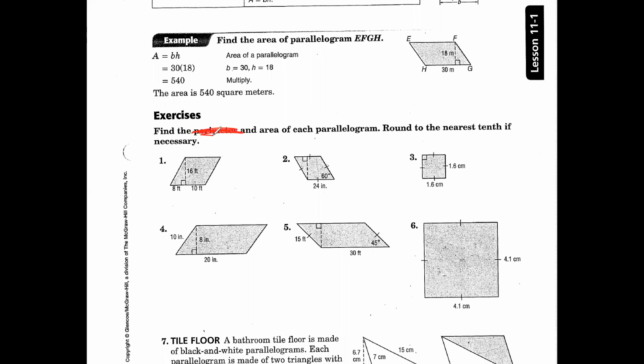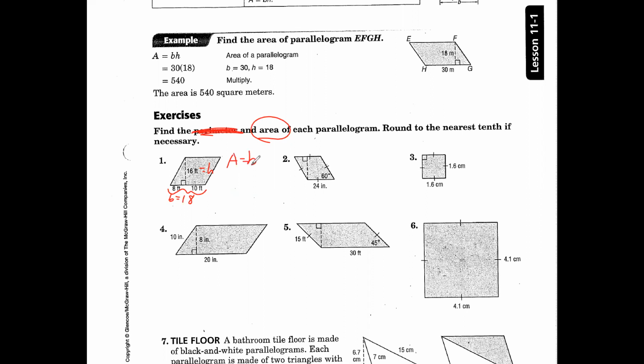I'm just wanting to focus on using these area formulas to find the area of each one of these shaded figures. Number one, you have a parallelogram. Now, they labeled a couple different parts. For a parallelogram, you just need the base and the height. Well, here, the base is going to be both these numbers together, so that's 18. That'll be the base. The height they gave you here is 16. Remember, the height and the base should always be perpendicular to one another. So on there, you're just putting those two into your formula.